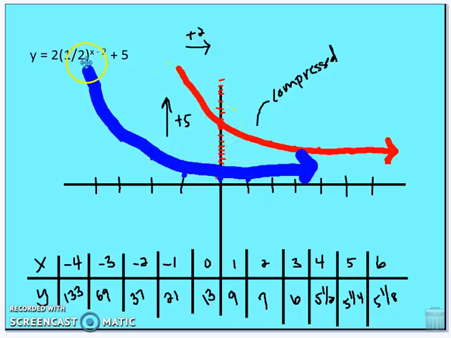So in relating the two graphs together, you see that I have an exponential decay function. As x gets greater and greater, the value for y gets smaller and smaller. You can see that my graph has been compressed because a is greater than 1. You can see that I've shifted the graph 2 units to the right because h is 2, and 5 units up because k is equal to 5. I just wanted you to relate the actual values and the graphs of the two separate functions so you can see how one has shifted or transformed from one to the next.